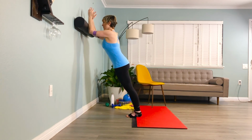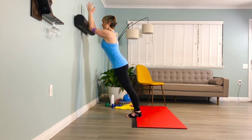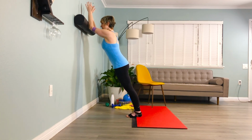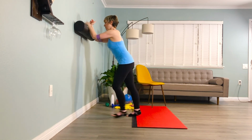Now play around with kind of rolling the arms up just an inch and down, engaging your upper back to do that. Inhale the arms up an inch, exhale them down. Inhale them up, exhale them down. Inhale up, exhale down. One more. Inhale up and exhale down.